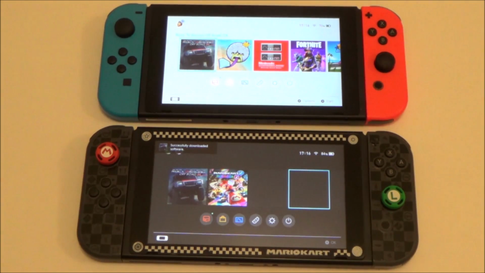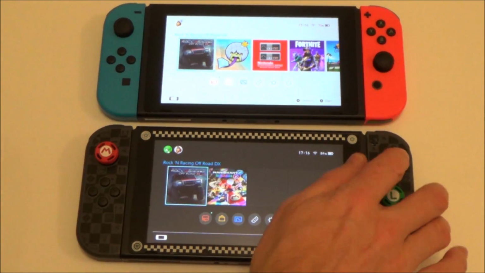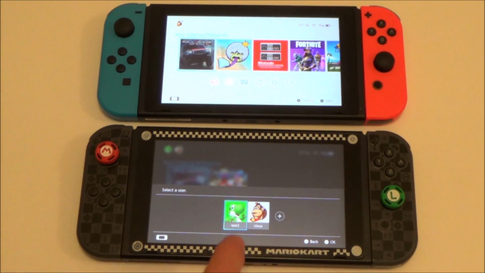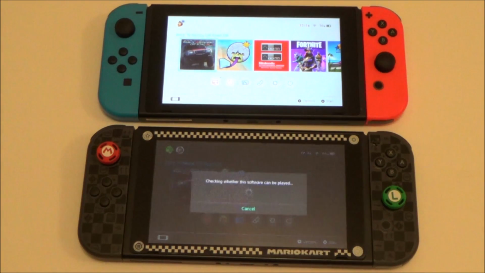Alright, okay, good news, it has downloaded. So let's go into it now and see if it's actually working. Now, I'll tell you what I'm going to do to begin with. I'm going to go into the other user, because this was one of the questions I had in my mind. Would it work with another user? So let's do that and see what happens.